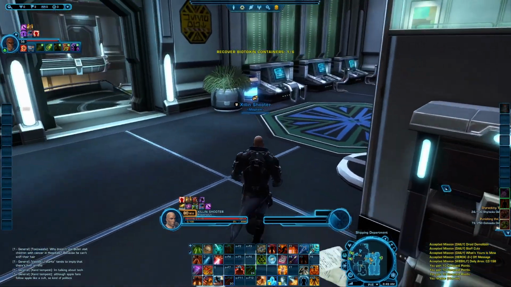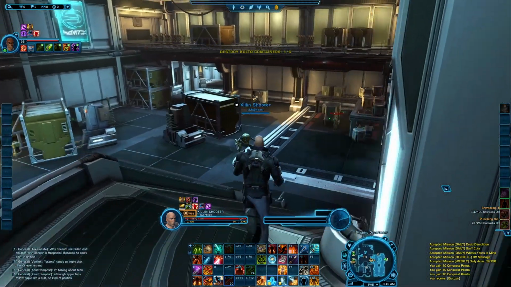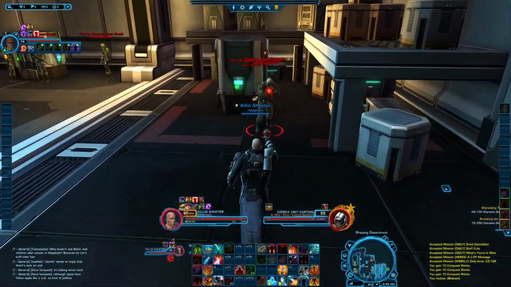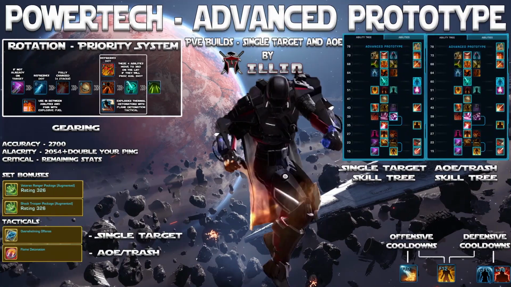AP can put out an insane amount of damage in a very small window and has decent AoE damage, very strong defensive cooldowns, and combined with a fair amount of raid utility, making it one of the top options for melee DPS. I'm doing something new with this video guide.